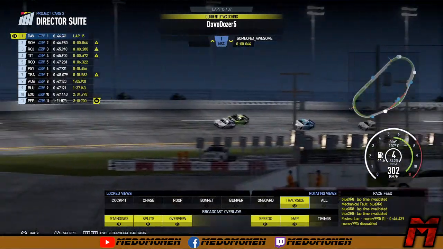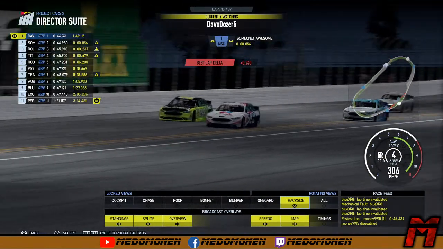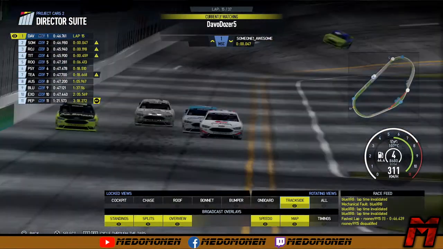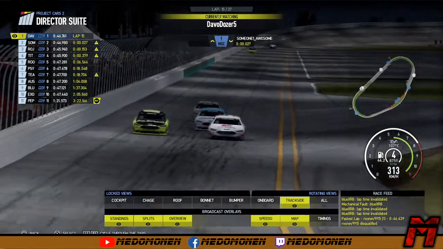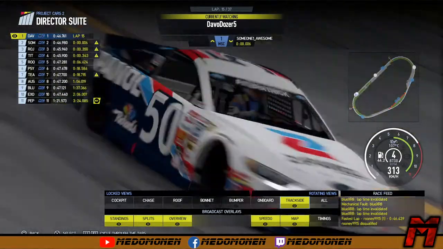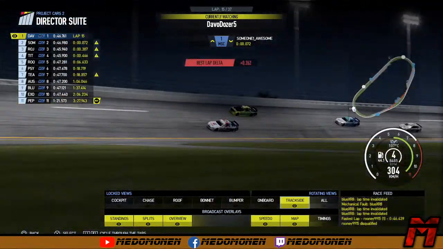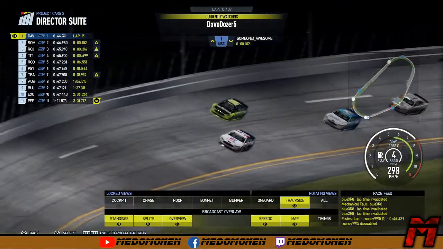Is he able to hold out until the competition caution comes out? We've got a 4-car battle here for the lead of this one, featuring Davo, Someone Awesome, Rojo and Titan. Those guys are battling it out for P1 here. Down the back stretch now, lap 15. Davo is taking the inside, Someone Awesome stuck on the outside. We've got Rojo and Titan lurking in the background there.